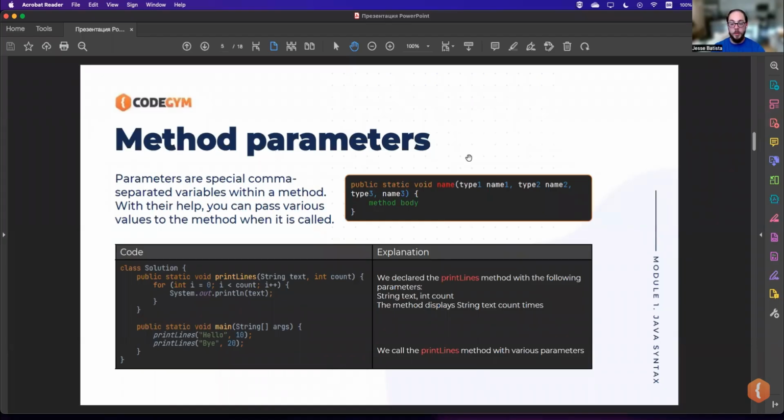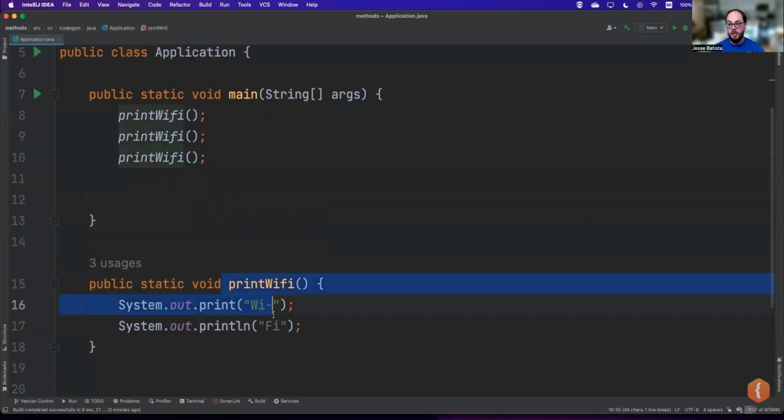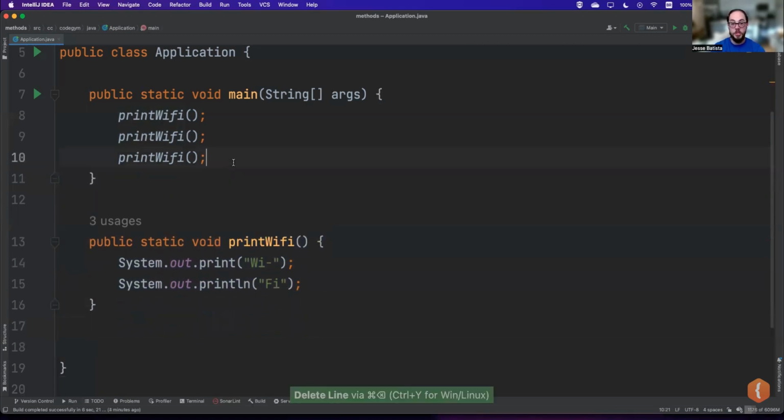What about the parameters? Okay, so here we are just printing the text Wi-Fi. And what if I want to change that text to something that we are providing, that we are informing? So I want to change that text like we do with the print line.